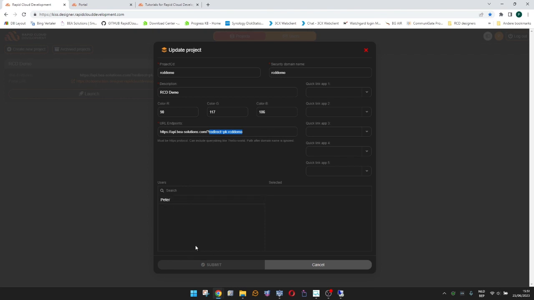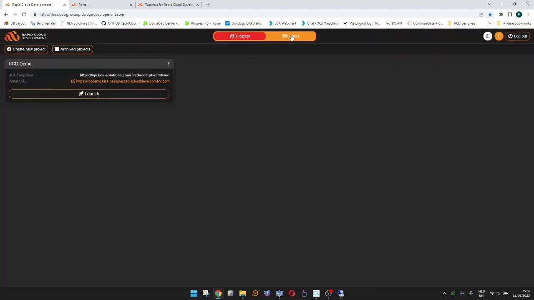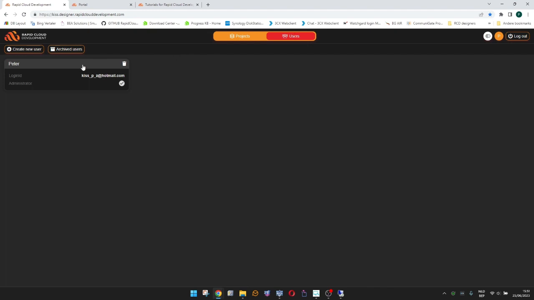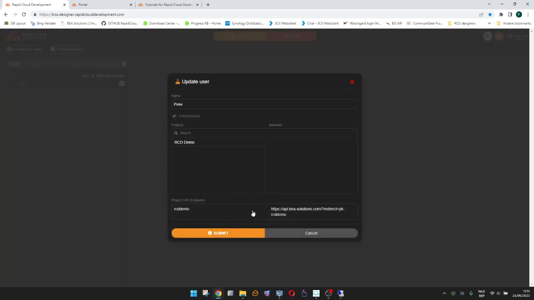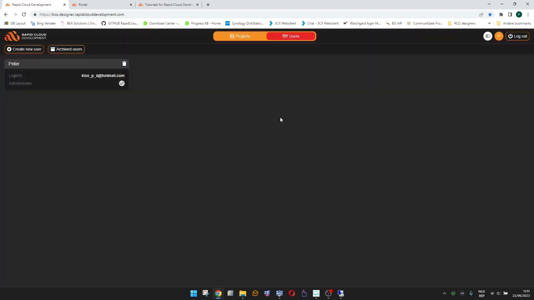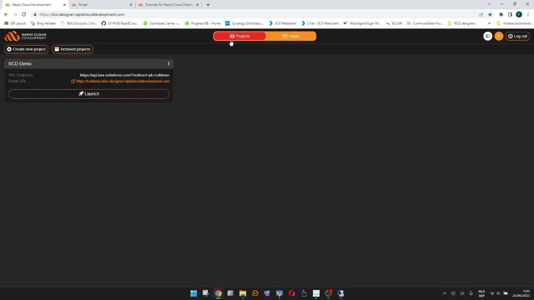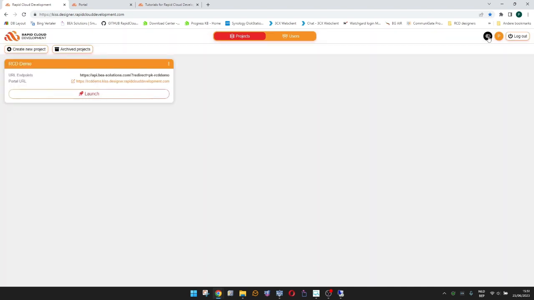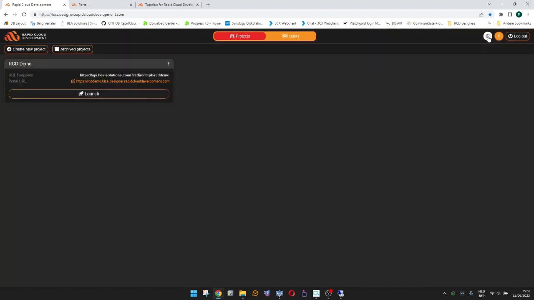Next we have the allowed users, because I can set securities, which user or developer has access to each project. We also have the user list. As you can see, per user I could even have a specific endpoint routing. What else do we have here? Here you have the button. You can work in the light theme or the dark theme, whichever you prefer.